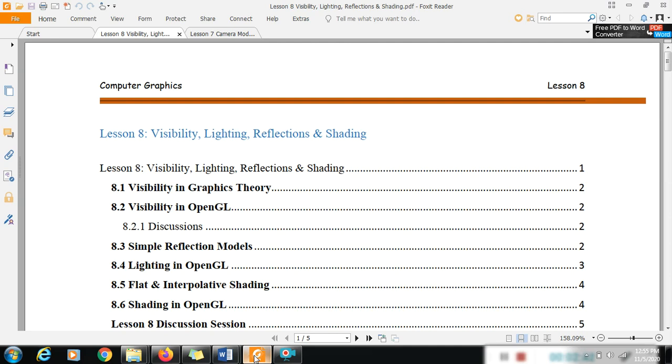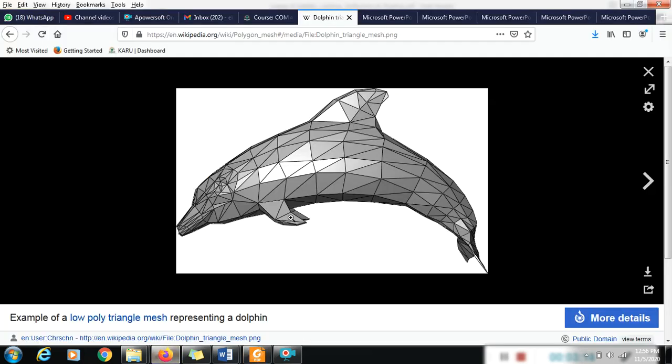So sometimes even when you're taking photos, we tell people, you can't sit there, sit here, because the direction of the sun is here. Even in virtual cinematography, these are real concerns. What is the source of light? What is the nature of the surface, the texture? How much of that light is it reflecting? What type of light is it reflecting? So these concerns become real. If we have to make those movies, the animations, even the adverts, almost like real movies, then we've got to be concerned about the visibility, lighting, reflections and shading.